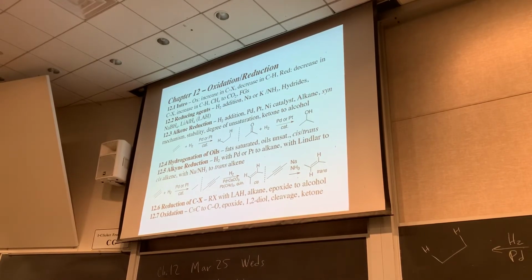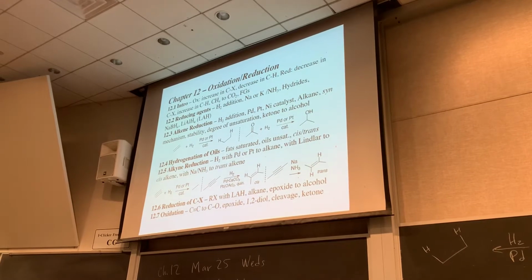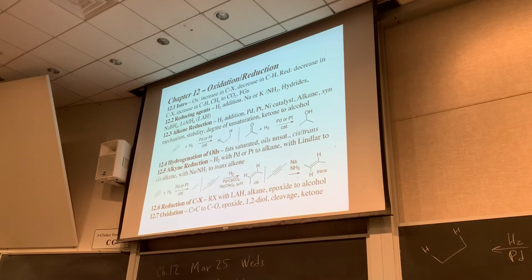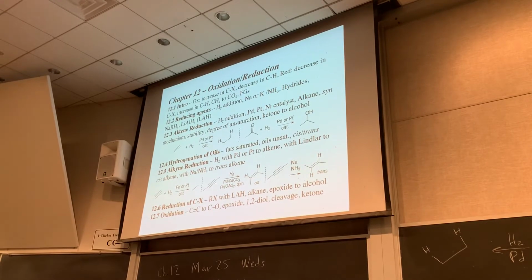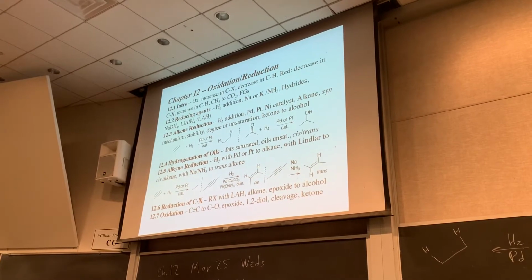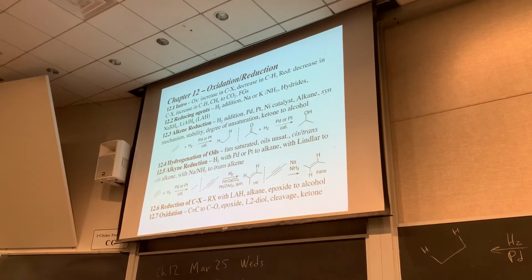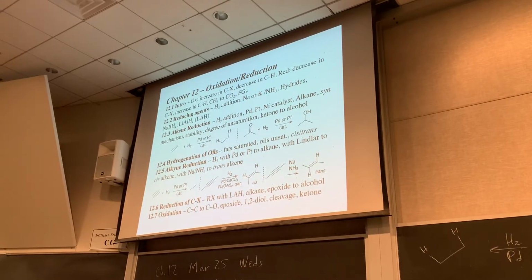This is a real witch's brew. Sometimes there's quinoline in there, which is a heterocyclic complex compound that also coordinates the palladium and attenuates its reactivity. So it only does the half reduction from the alkyne to the cis-alkene. That's the key thing there. And if you want the trans-alkene here, you use sodium metal and ammonia. You go from the alkyne into the trans-alkene. So that's the third reaction.